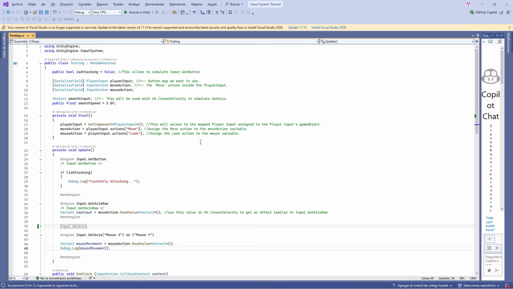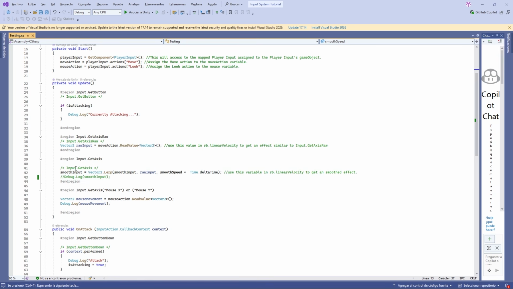Now we are missing one last concept. In the old system, Input.GetAxis had a built-in smoothing. We can recreate that pretty easily as well. First, create a Vector2 variable called, for example, smoothInput, and a second variable for the smoothing speed. I've called it smoothSpeed, with a default value of 3.0f.